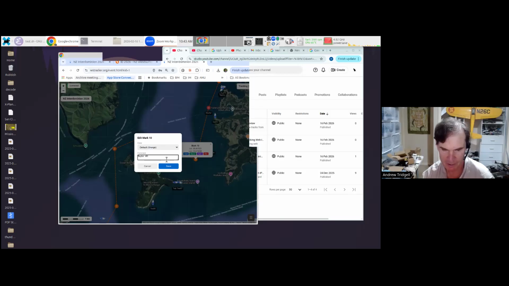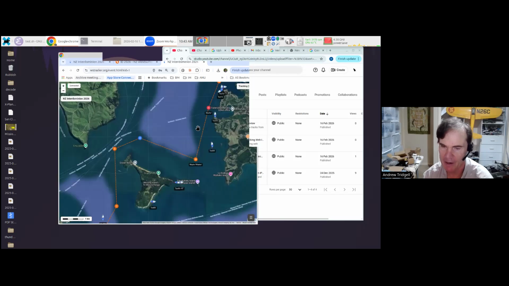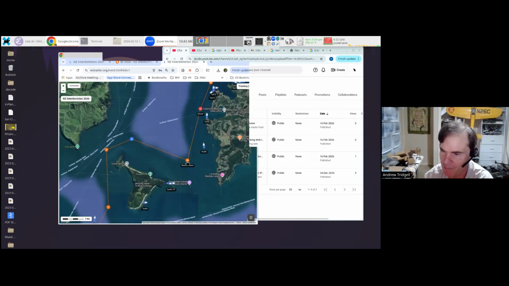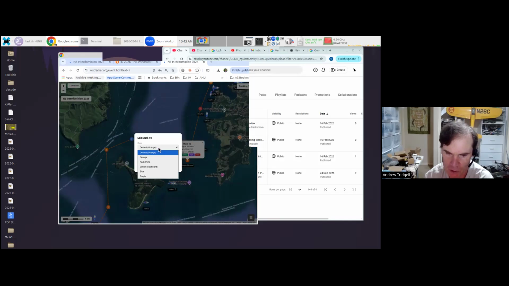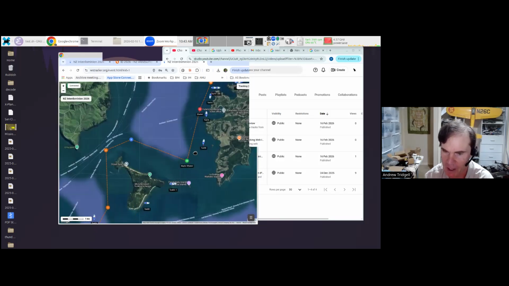Maybe whales. Like that, and you can sort of see how that's done it in the track. Obviously, some more useful comments here, keep to port, keep to starboard, or whatever. Although the color is the main thing, so you should do red and green for starboard marks and port marks.